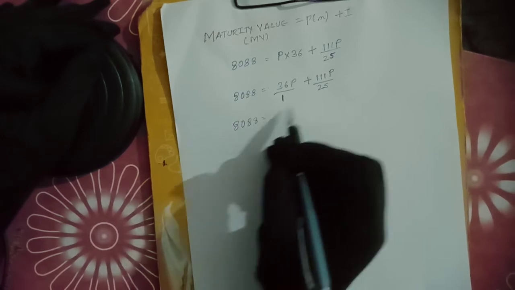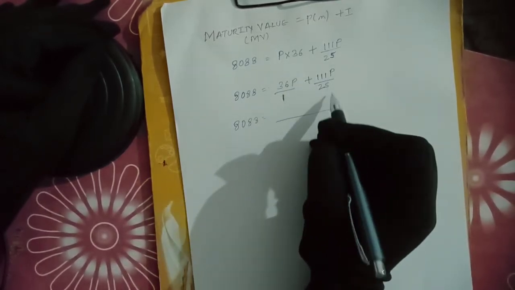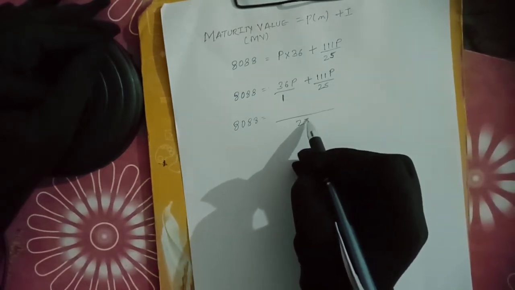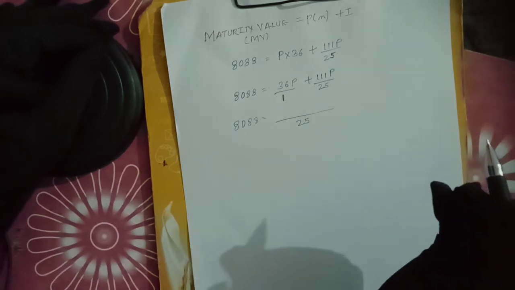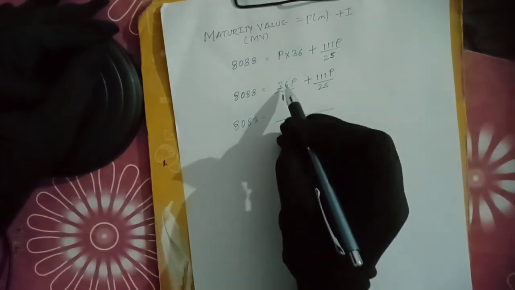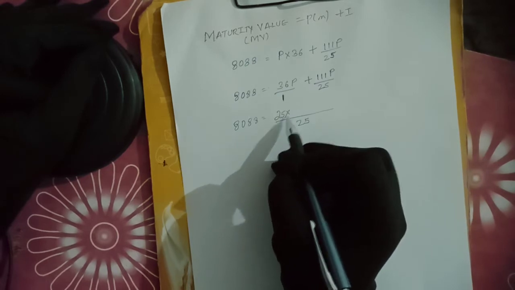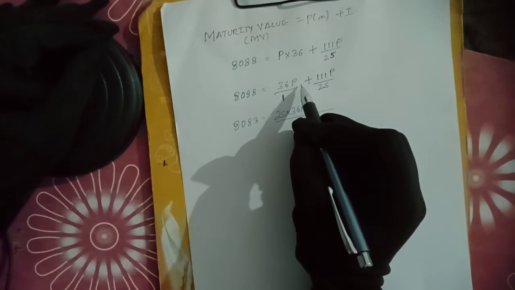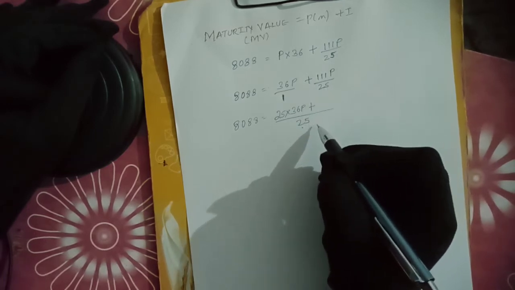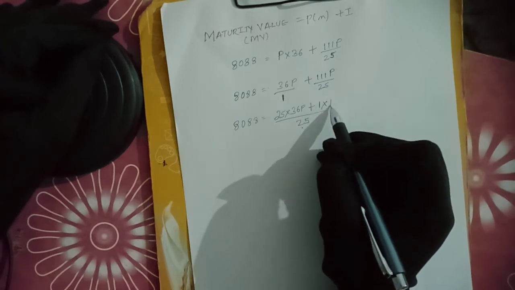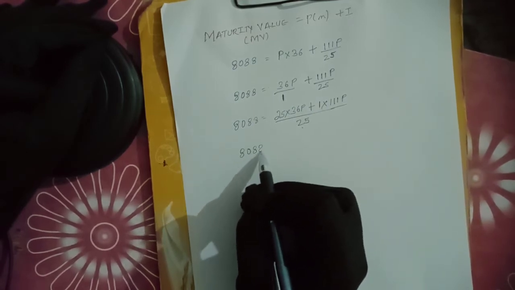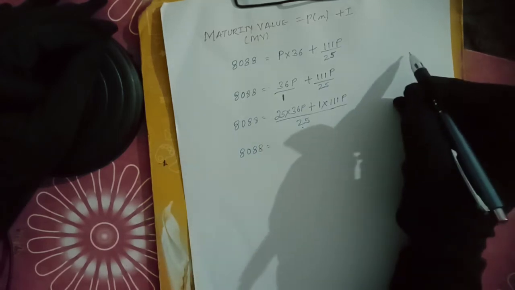For adding this number in fraction, we have to first take the LCM of the denominators. Obviously it is 1 and 25, so the LCM would be 25 only. So 1 into 25, which means how many times do we read the table of 1 in order to get 25? We'll have to read it 25 times. So that 25 gets multiplied with the numerator, which is 36P. Then we see the sign, that is the plus sign. Then for 25, how many times do we read the table of 25 to get 25? Only one time, right? So 1 into the numerator is 111P. Clear? So we'll write it over here, and 25 into 36 we'll have to multiply. So let's just do it.